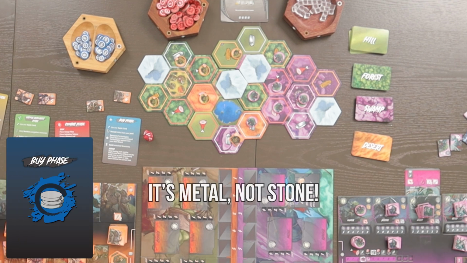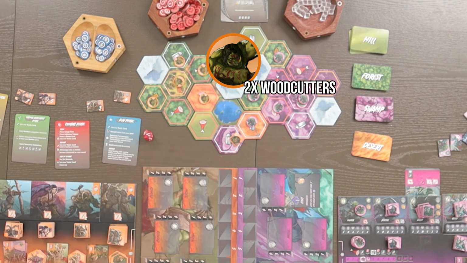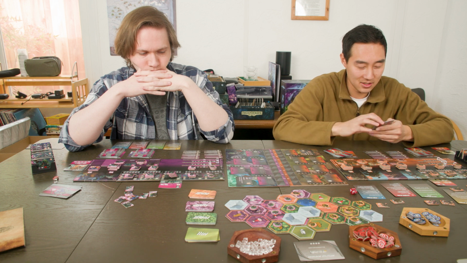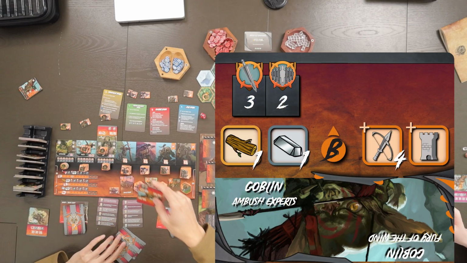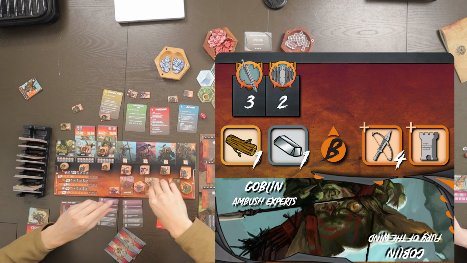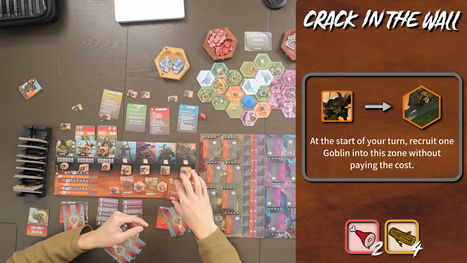2 wood, 4 food, and 1 stone. Okay, I'll spend 4 food. Recruit 2 of these guys. I hope that's correct. Oh man. 1 stone, 1 wood. Then I'm gonna get these goblin ambush experts. So I get to unlock a building. We're gonna do this one. A crack in the wall unlocked.